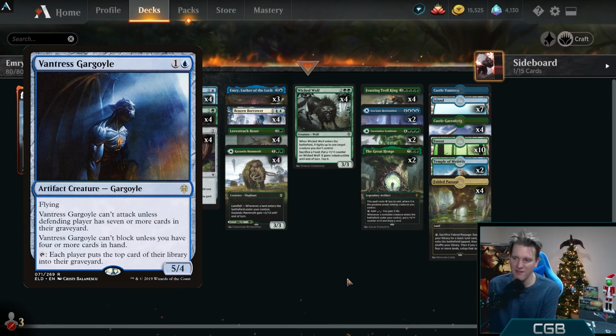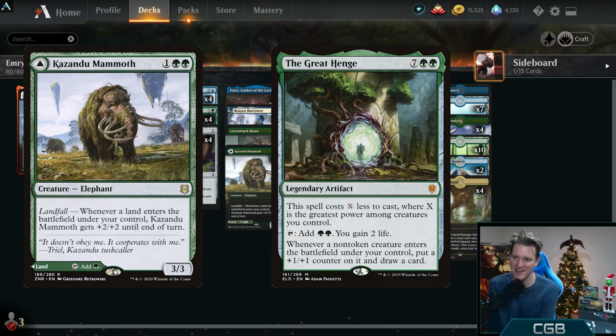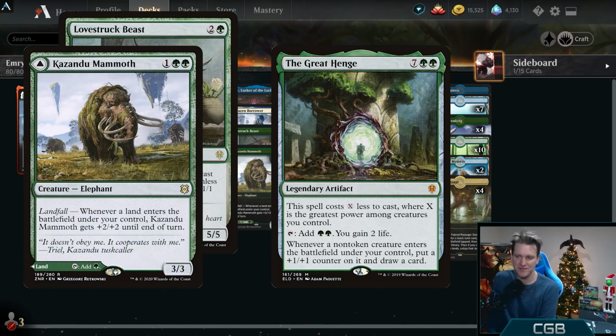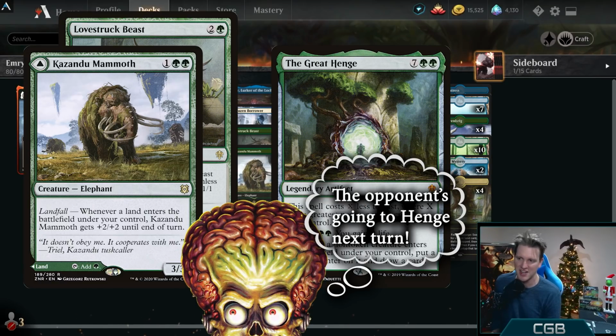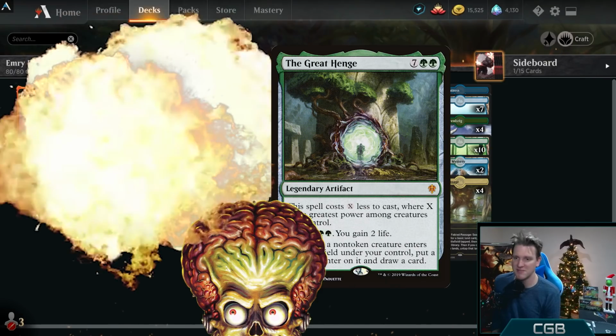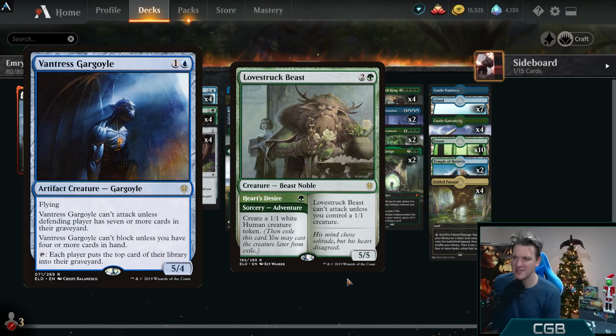It is a 5/4, so it helps you play the Great Henge on turn 4, just like Kazandu Mammoth or Lovestruck Beast does. The thing with Great Henge on turn 4 is that very often what you might end up doing is playing your Mammoth or your Lovestruck Beast. The opponent sees it, they think the opponent's going to Henge next turn, and they kill them. But with Vantress Gargoyle, you put it out there, then the next turn you play the Beast, then the next turn you've played 2 threats in a row that have to be answered, or you get to Henge.